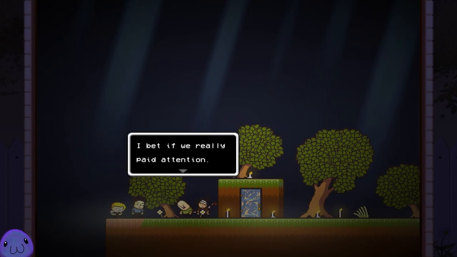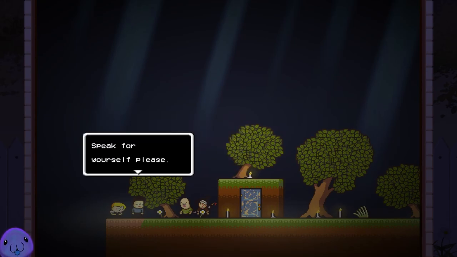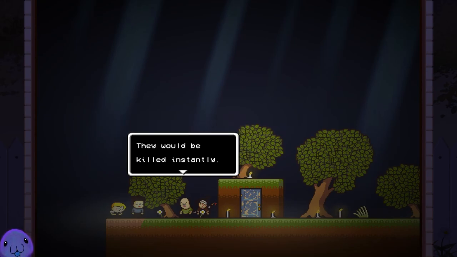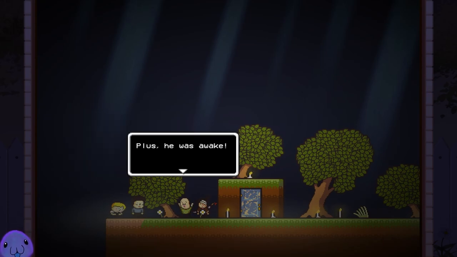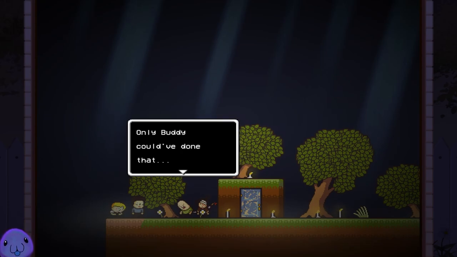Here we go again. I bet if you really paid attention, she could have taught us more about life than we could have taught her. What the heck do we know about being good people, being strong? Speak for yourself, please. Dude, come on. No one, and I mean no one else in the world, could have put makeup on Brad's and lived to talk about it. They would be killed instantly. He'd blasted whole head off, no remorse. Plus, he was awake. We allowed it. He allowed it. Fuck, dude. No, not only that. I think he dug it, man. It was magical. Only Buddy could have done that.